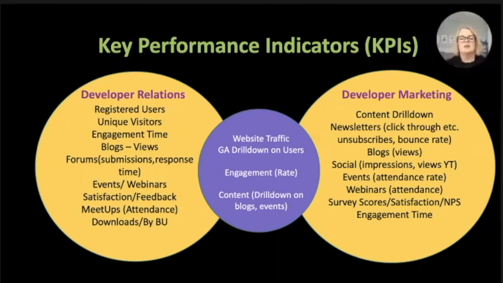Now, on satisfaction, we've measured this a couple of different ways. So let me give you an example. Recently, we installed a quick 3-question survey on our site that was added to that portal to gauge their interest and their ease in finding the information that they wanted on the site. So this is almost like an NPS score, because we're really talking about that net promoter score. We're gauging the customer or developer loyalty, satisfaction, and enthusiasm. So on a scale of 0 to 10, did you find what you were looking for today? Would you recommend this to someone else? These are the types of things that we strive to measure.